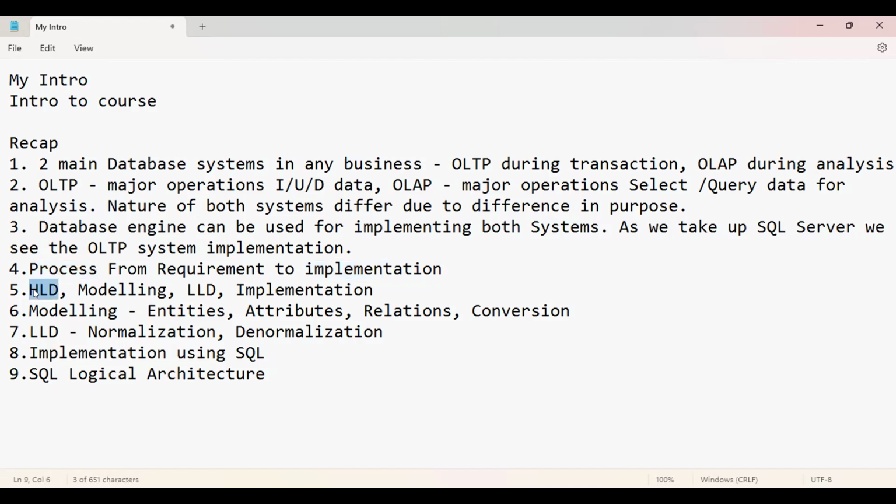We have first the high level design, where you decide where the data will be. Will it be in every branch? Suppose I am talking about a business like Reliance Fresh. Will the data be present in every branch, or will it be present in the main office? These are decisions that are taken in high level design.